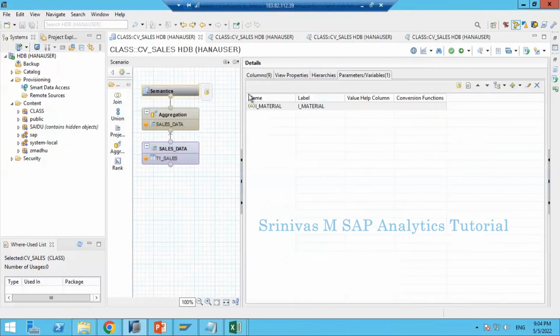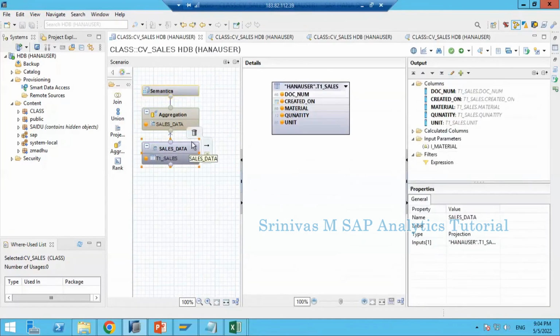But a variable, if we create it, we definitely create it on top of an existing column, so it will come by default on the selection screen. For an optional variable, if we don't pass any value, then the system will fetch all data from the calculation view. But for an optional input parameter, if we don't pass any value, then the system doesn't bring any data. The system considers it as a null operator, and it won't fetch any information to the output screen.